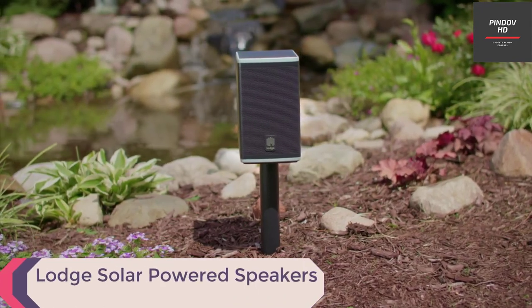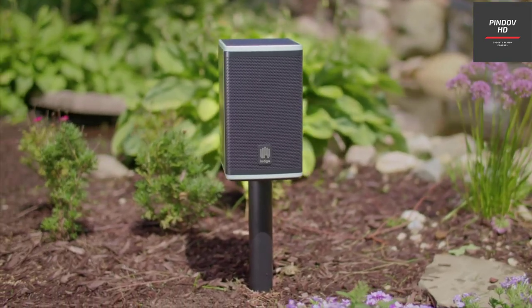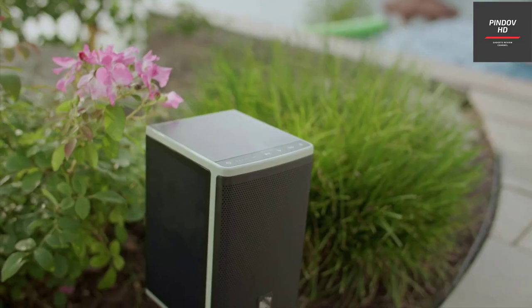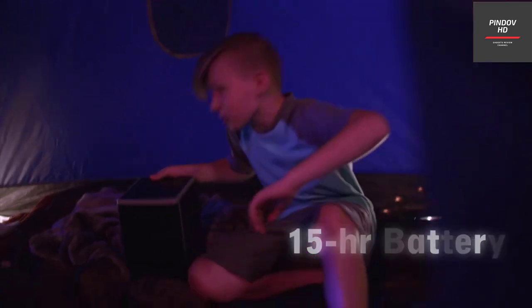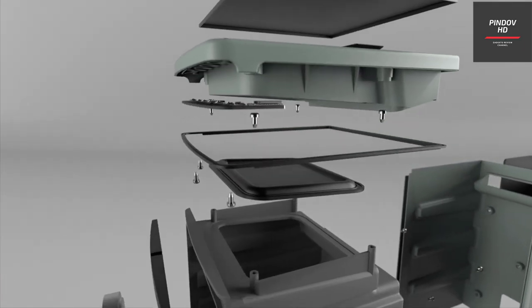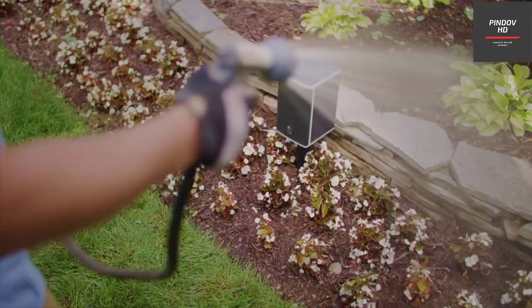The Lodge Solar Powered Speaker was designed by audio engineers as the first truly wireless speaker created to live outside all year round. You don't have to worry about rain or other weather conditions — Lodge was designed to be weatherproof, coupled with 180 square inches of chip and shatterproof solar panels to keep the system protected and charged. Unlike other speakers, you don't have to worry about plugging in to charge, giving you the freedom to carry your speaker anywhere for truly clear, dynamic, and immersive audio. Priced at $210, the battery lasts up to 15 hours on a single charge.